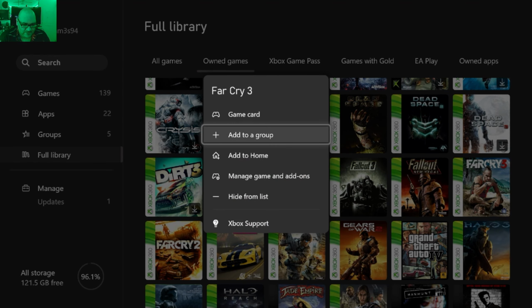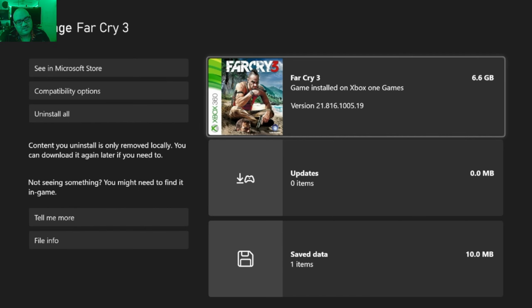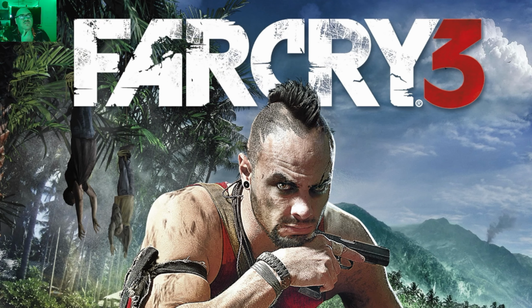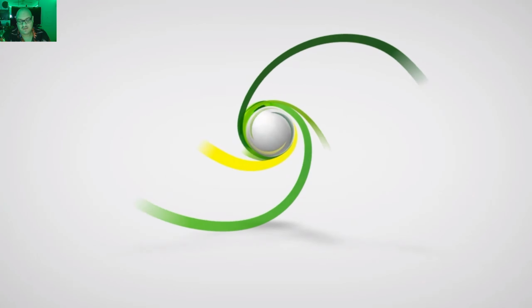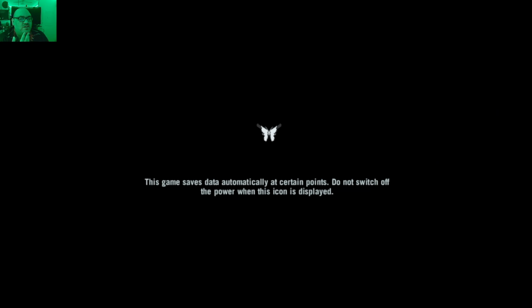And that is because if you go to Manage Game and Add-ons, Compatibility Options, you've got FPS Boost there. This is 60 FPS, and we're about to boot this up and check it out here on Xbox Series S. I love doing this, because you see a lot of people do Series S gameplay videos for newer games, and I do that also. I'm not going to lie to you guys. I'm going to do it when Dead Space releases this Friday. But I also love covering older games. I feel like that's kind of my niche a little bit.